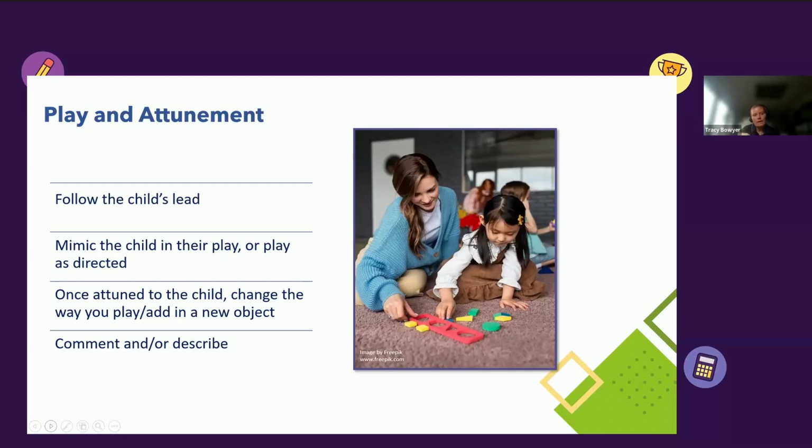And then I would also comment and describe, using descriptive language to say what was going on, sort of narrating. I did this in a lot of things. So modelling language, saying, for example, oh wow, it's a blue car. The blue car's going really fast. The car's going up the ramp. The car's coming down the ramp. Narrating exactly what we were doing. Again, this gave her opportunities to expand her vocabulary, really reinforcing the idea that communication isn't just about direct requests or direct instructions. There are other forms of communication.